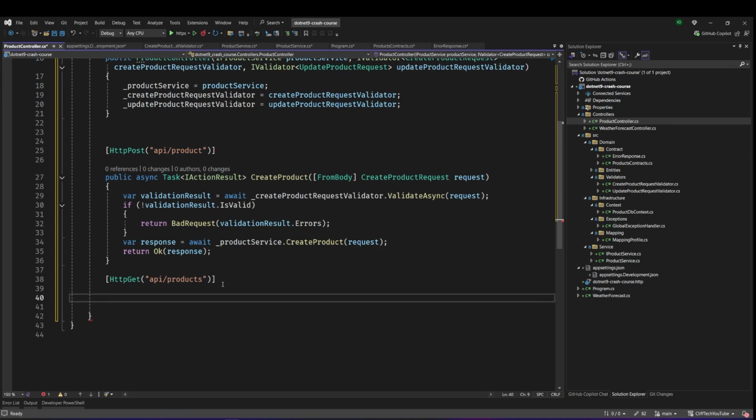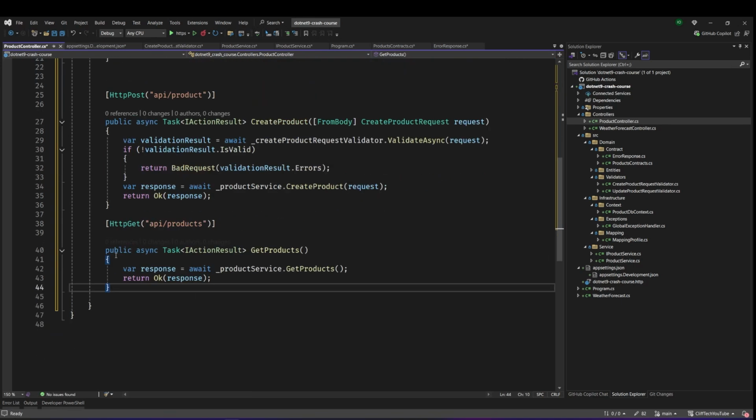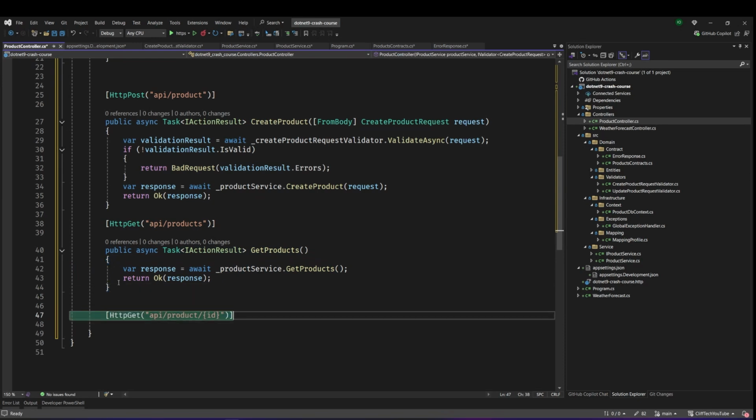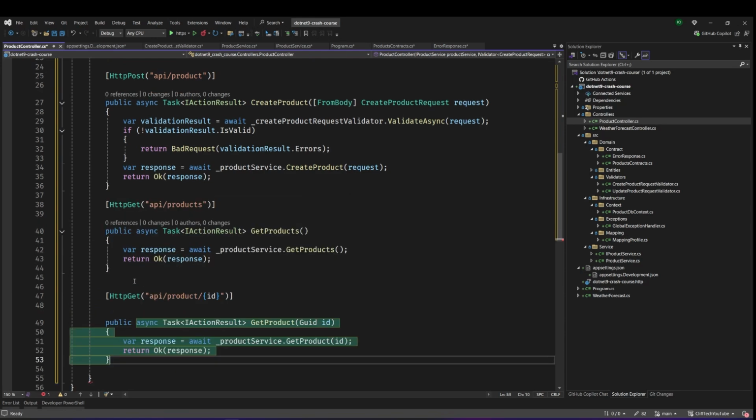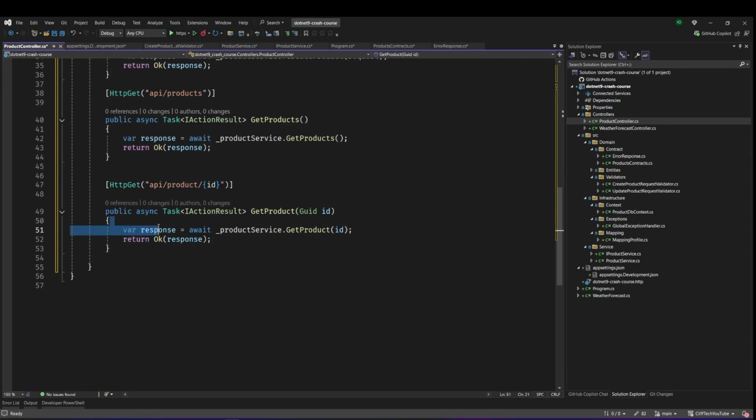So with that, we're going to say we have public async get product. So okay, this is also going to get all products from the database. So we want to get a product also by ID. It's the same thing. We're going to say public async. Okay, the Copilot suggested. Okay, good. This is what we also want. So we go through the service, right? And then we pass in the ID and return.